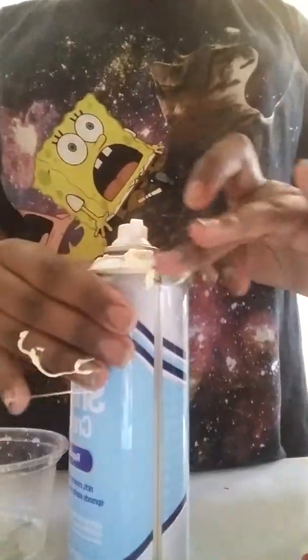What you're gonna need is something to mix in, some glue, optional food coloring. You're gonna need some shaving foam. It's like slime stuck around this thing. I'll get it when I'm done. Some solution. I'm using borax solution. None of this stuff is optional except for the food coloring. Oh, first, that's something to mix with.